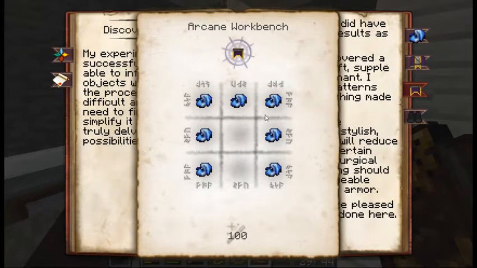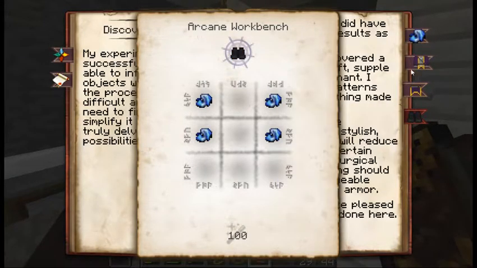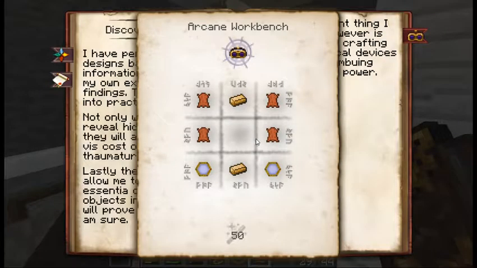And then there's the infusion, where you build this armor set, these robes. They discount you making things in your arcane workbench. There's no headpiece for these yet, and then whenever you get into doing artifice is where you make the goggles.